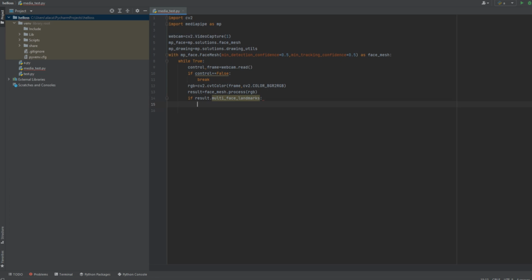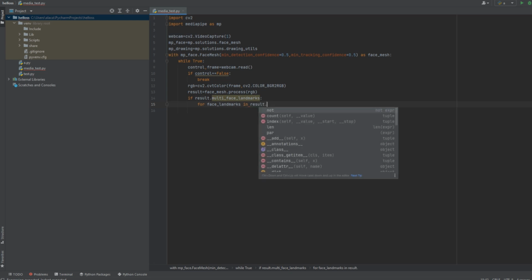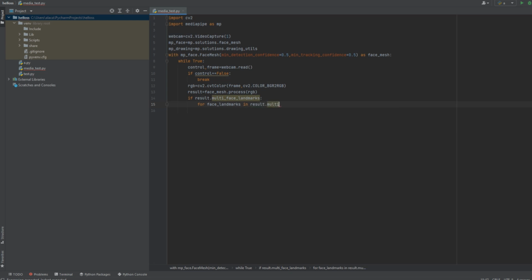As you remember, our landmarks is like an index, so we should create a for loop here. For example, let the element name be face_landmarks in result dot multi_face_landmarks, and also put a colon, and let's move inside of our for loop.